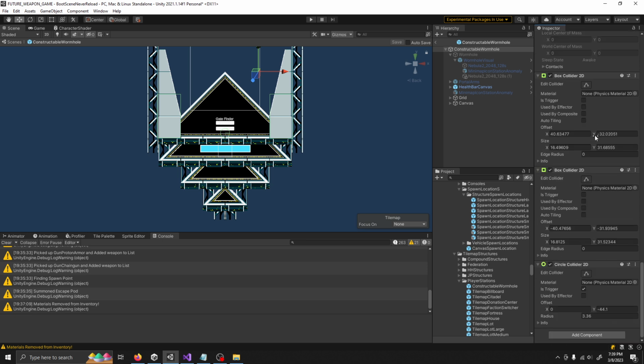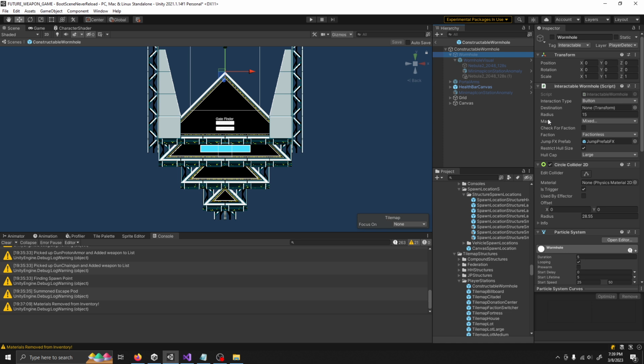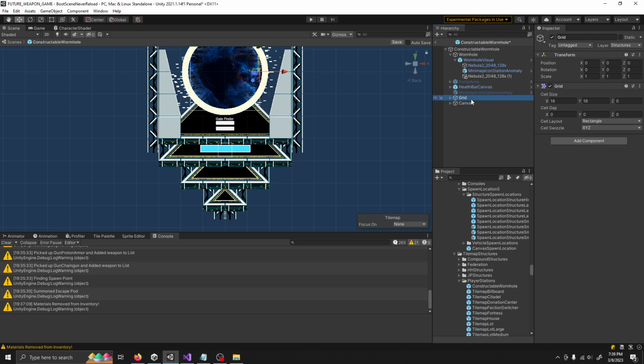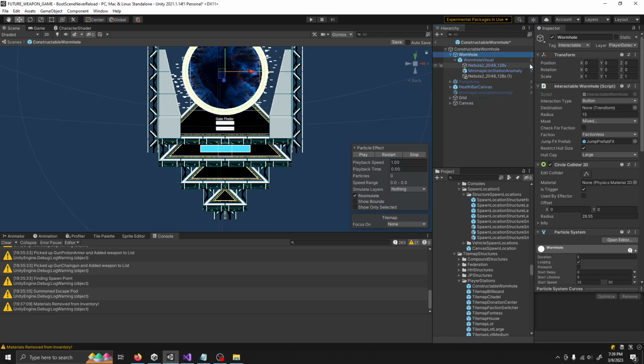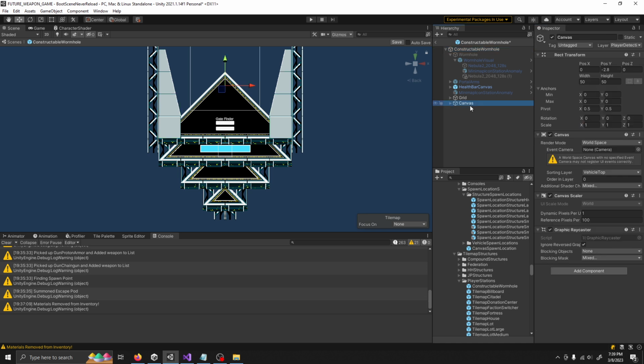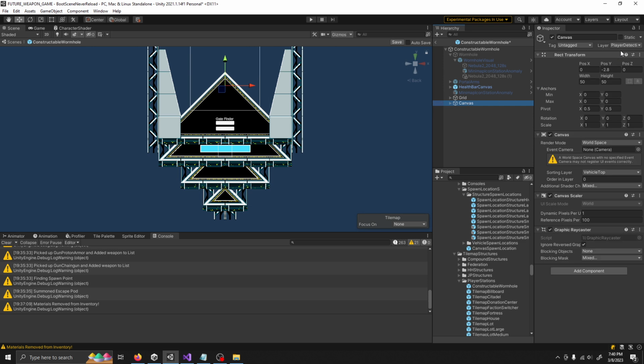So it has the collider here. This is the wormhole. So this has an interactable wormhole script already on it. I could throw it anywhere else. Okay, so what we're going to do, we'll leave that off. Copy, paste it to the canvas, it'll be fine.